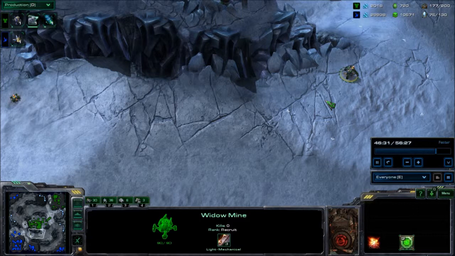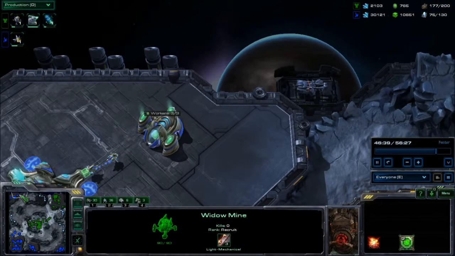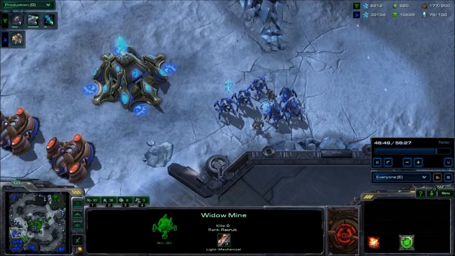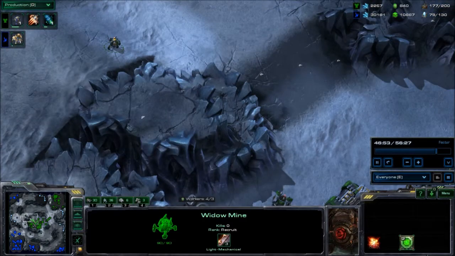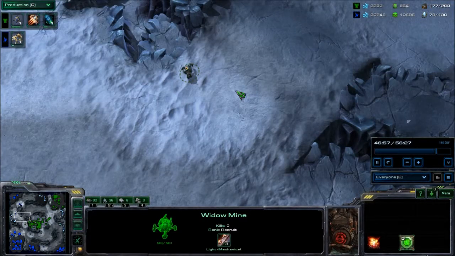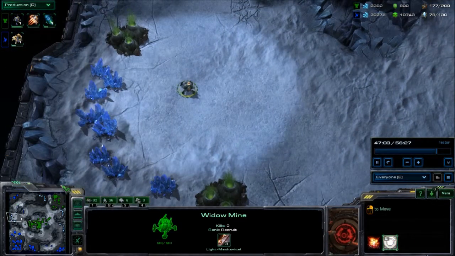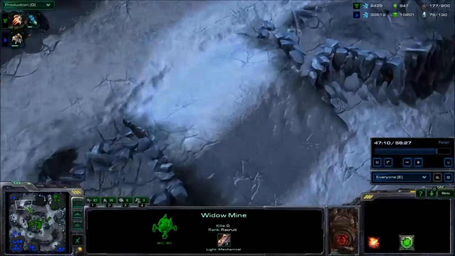I think from now on out, I'm going to use a lot more Widow Mines as actual protection of my bases now. Which I think in the long run will come in handy. And there's yet another Widow Mine. This one I thought, since they're not going to take this, I could throw this down here just in case they decide to actually try to take it.